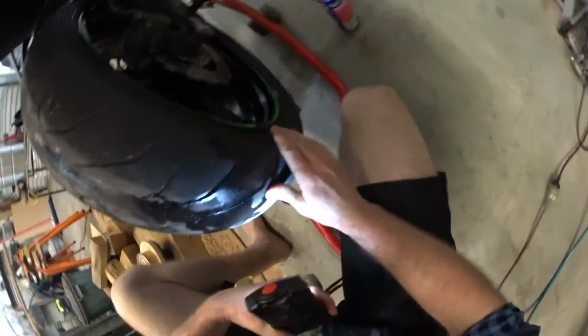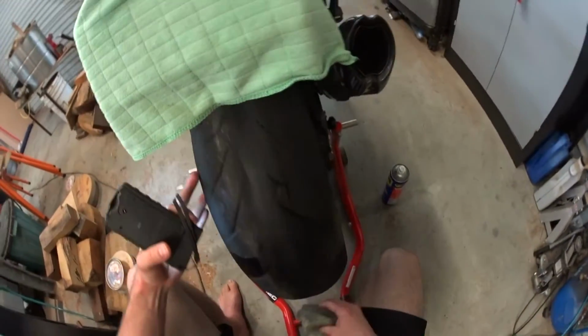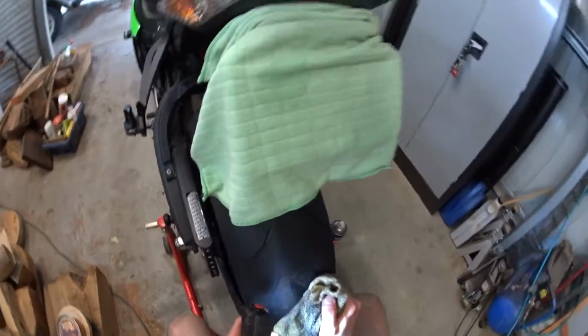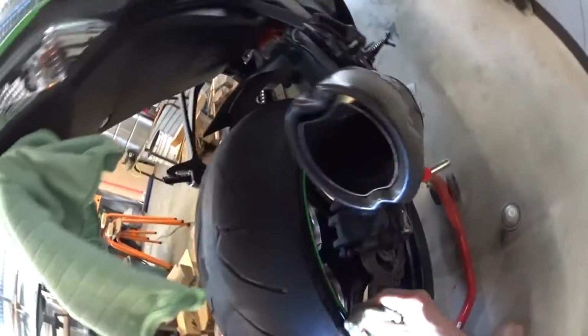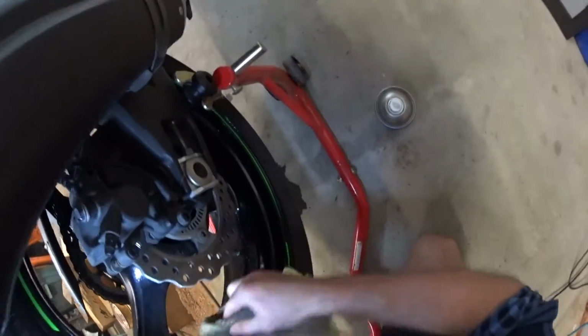What the fuck? What is that? I did not. That must. Shit. So that's what happens. You use too much, it goes on your tire, but that's okay. I'll burn that out when I go for a ride. I didn't want that. Where the hell? It's going down there. That'll come out. That's something you don't want to happen.